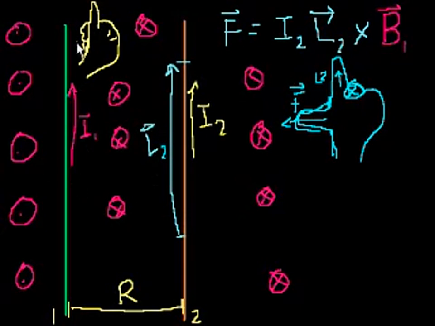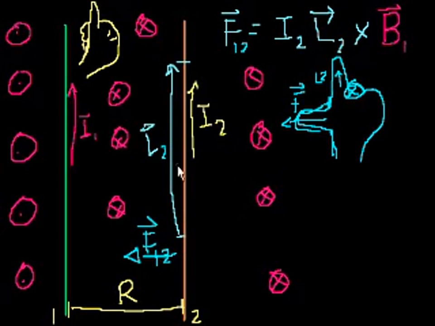If this current is moving in this direction and its field, we know from this wraparound rule, pops out here and goes in here, the effect it has on this other wire, where the current is going in the same direction, is that it will be attracted. So the net force is going in that direction. We could say the force from 1 on 2. That's just my convention. Maybe other people would have written it as force given to 2 by 1. That's the force given by 1 to 2. That's how I'm writing it.